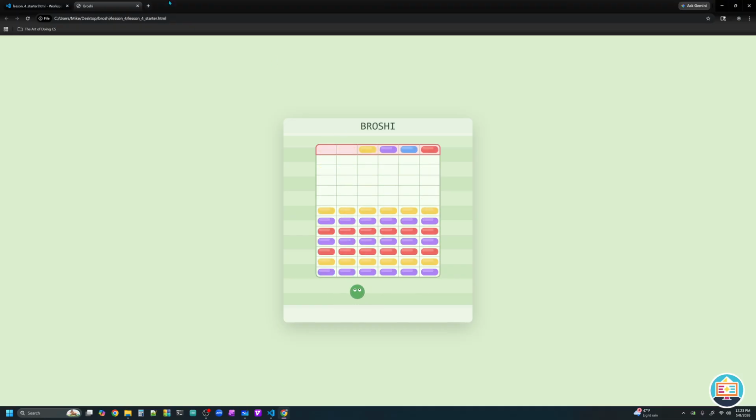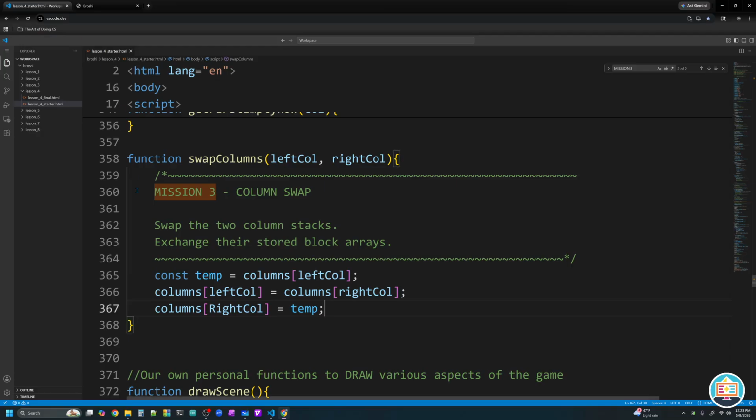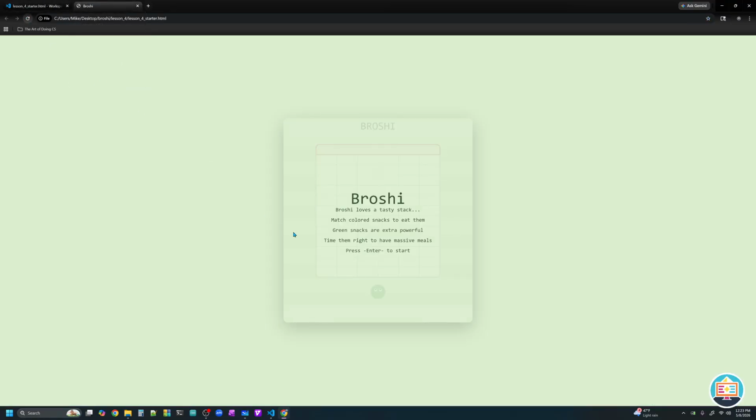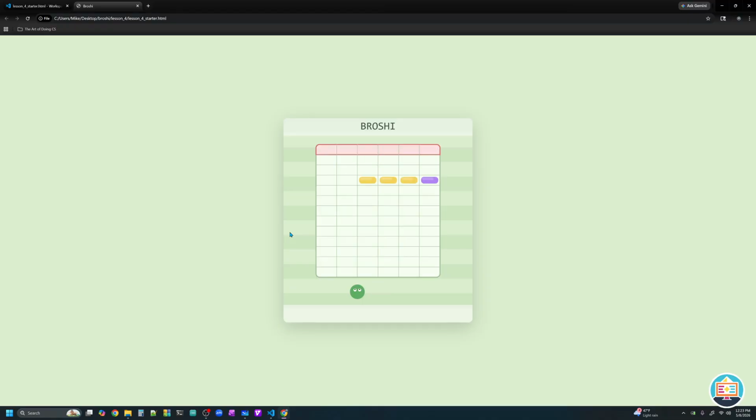Let's take a look at what's happening here. Oh, I think I see it. If you look, I have columns, I have right column with a capital R. That is not correct. We passed in right column with a lowercase r. So the caps matters here. That was a weird little bug. So let's see if we fix that. Is this going to work better now? So let's see.